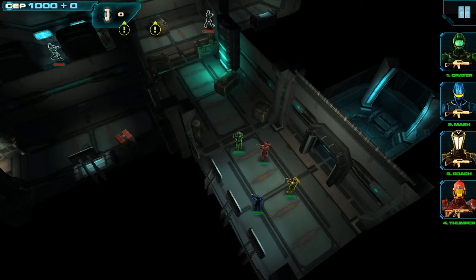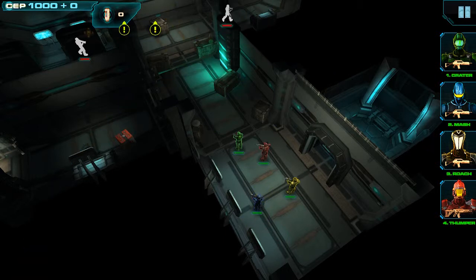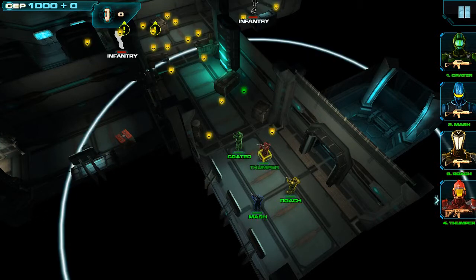So let's take a look at the rest of the squad. Here we've got Mash, who is our medic and pilot, Roach, who is our sniper and scout, and Thumper, who is our assault marine, and he's equipped with a machine gun.